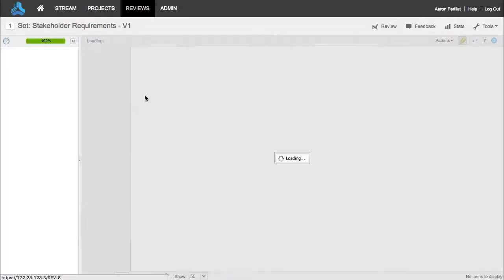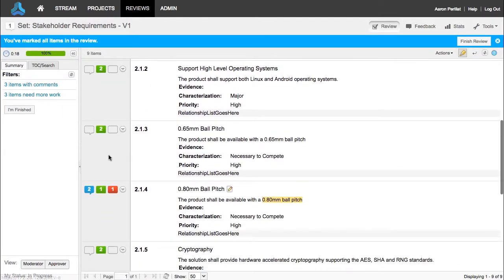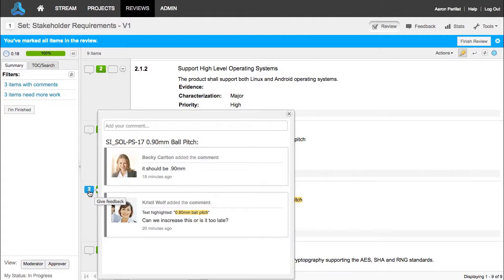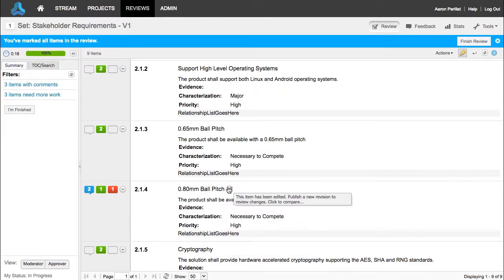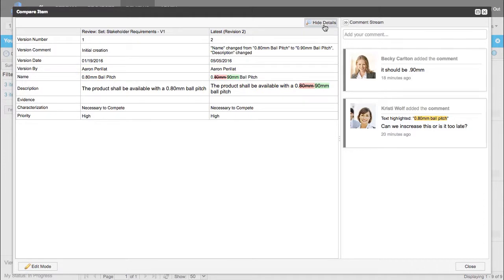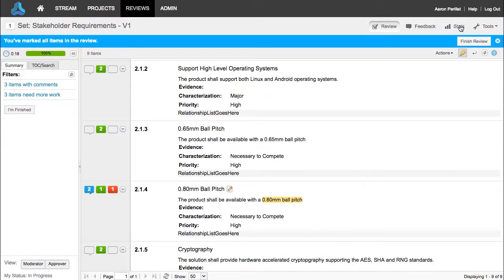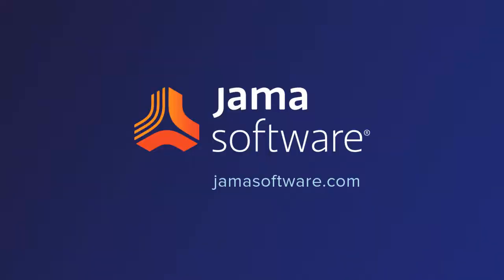We've sent a set of market requirements off to Review Center for approval. Once feedback starts to pour in from my various stakeholders, it's easy to see where different requirements have been approved or disapproved, and the comments of proposed changes on which I need to act. Instead of jumping between documents and red lines, all stakeholders and feedback are in one place, easy to access and act upon. With the Review Center, you can remove the overhead of requirements reviews and shorten the time between milestones.